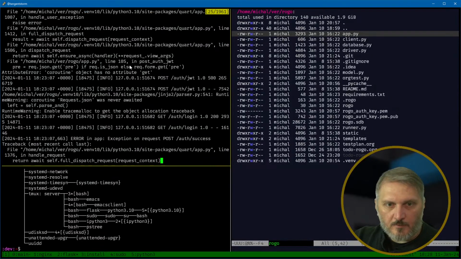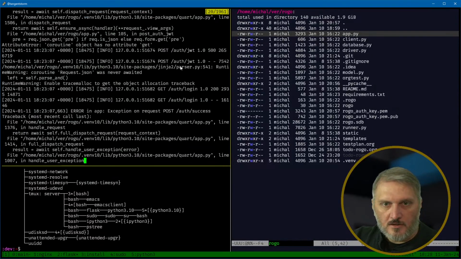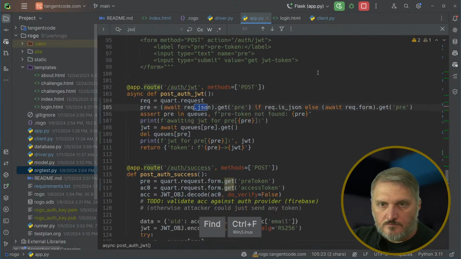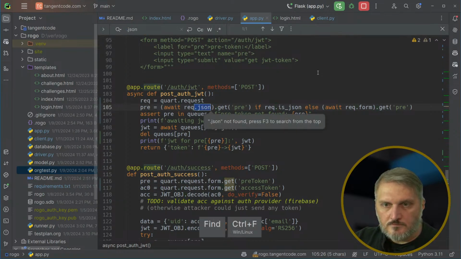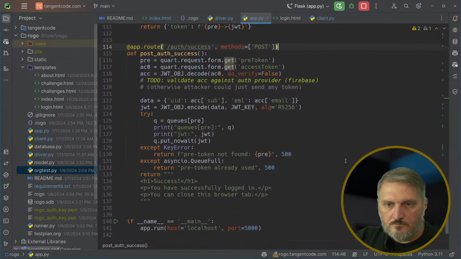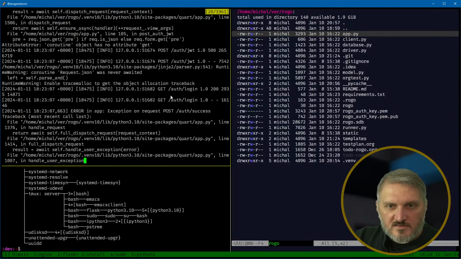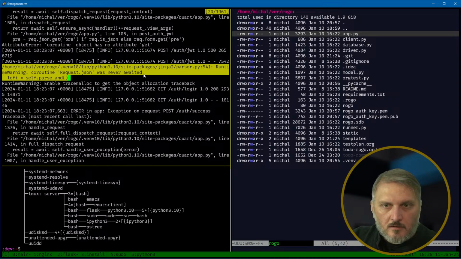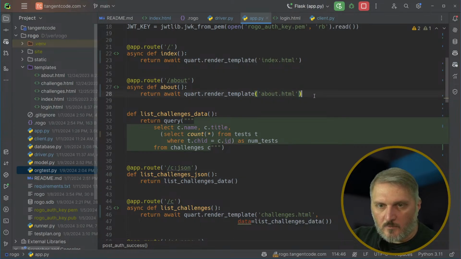Okay, so that was that top part, and then we have another error here. Why does it say it was never awaited? Where did I see that? Right here. So somewhere I'm rendering something.